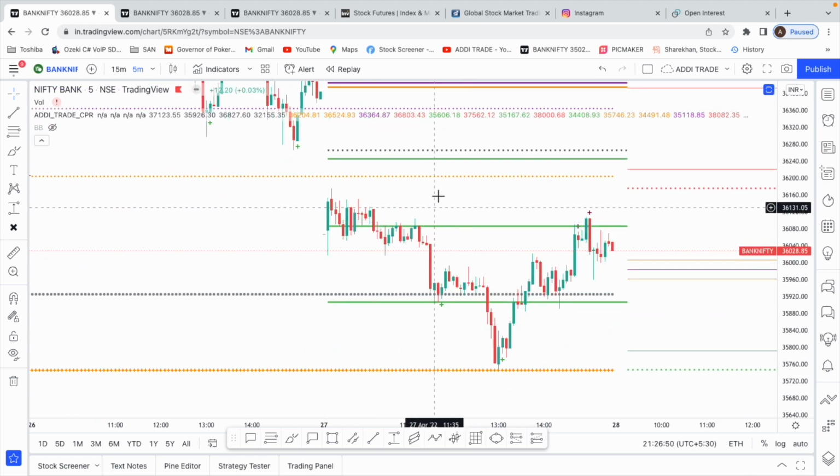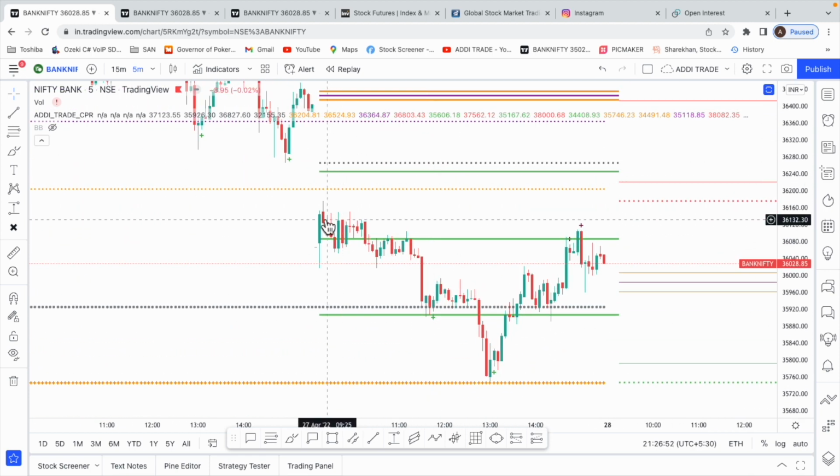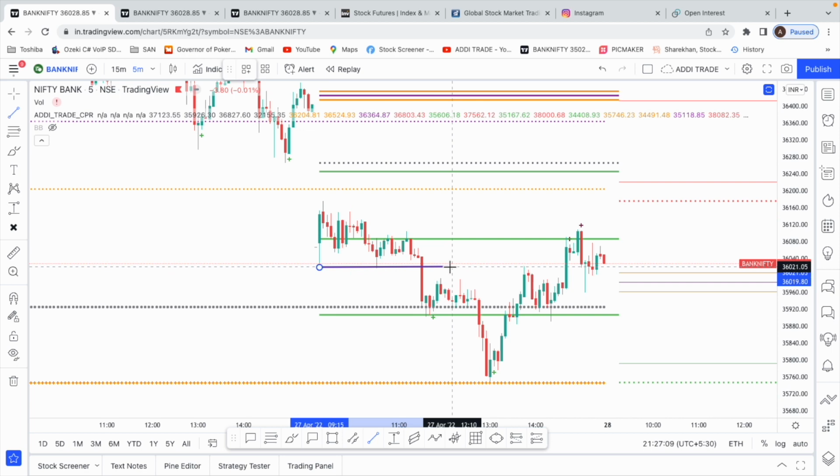See, the moment we had this gap down and we were kind of hovering along this S2 of daily CPR, and we were below the previous day low. Whenever we are below the previous day low, there's a good chance of the market breaking down, and the break came exactly when this structure broke. It was like a triangle. When this was taken out, we got a nice move until daily S3.